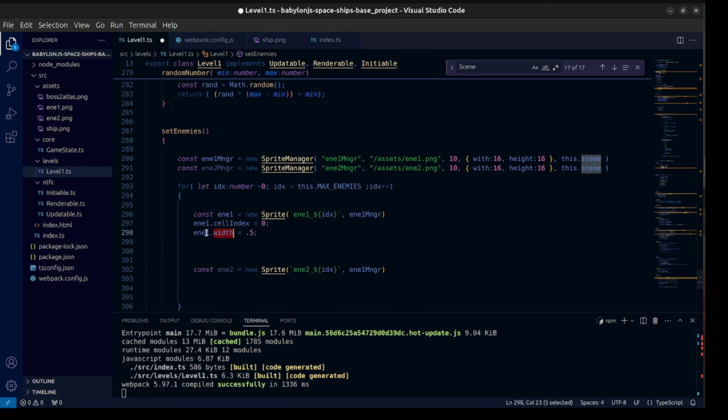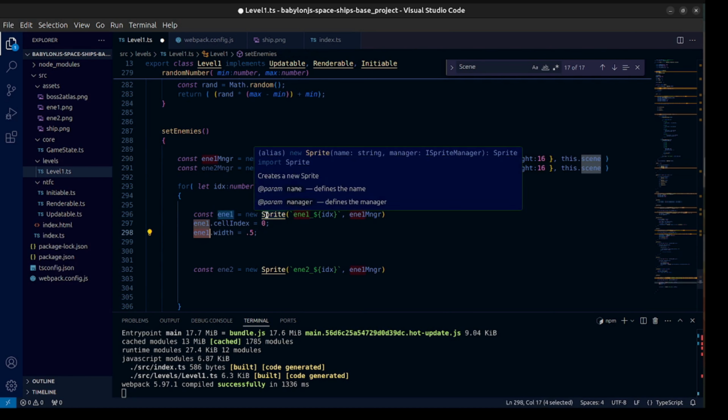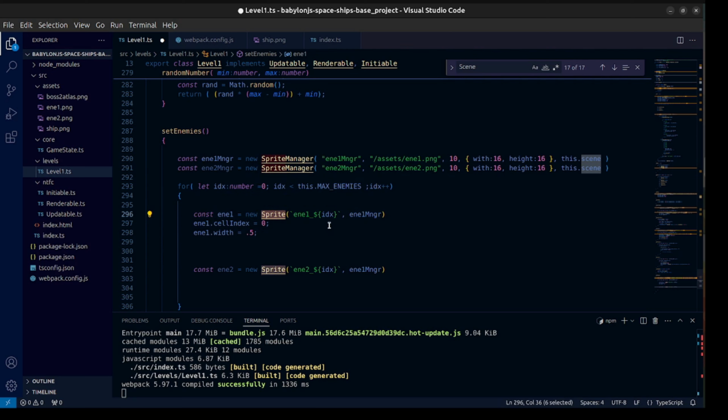Remember that the width of the enemy is not the same as the size of the SpriteManager. So this is asking for the image or the frames, the sprite frame measures, and here the enemy sprite has a size by default of 1, right? Like in the units of the workspace.